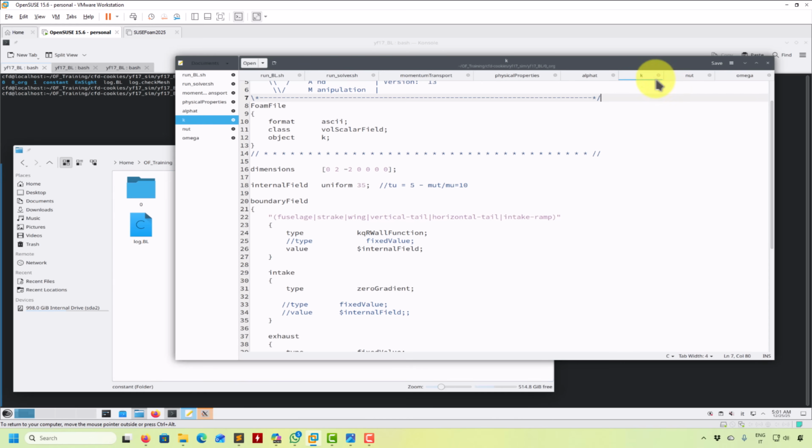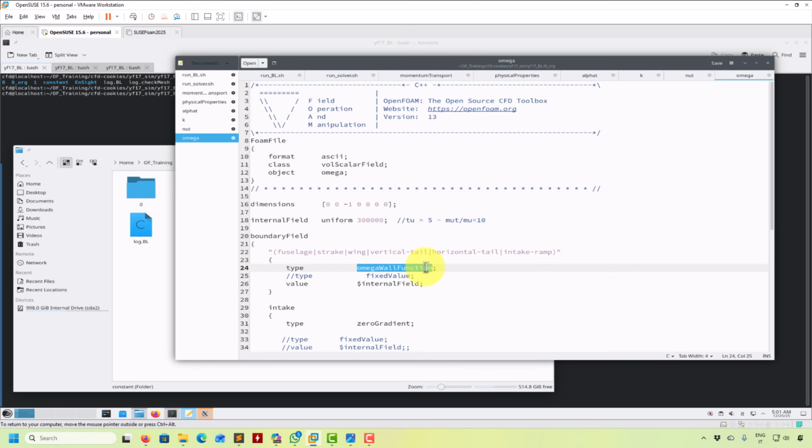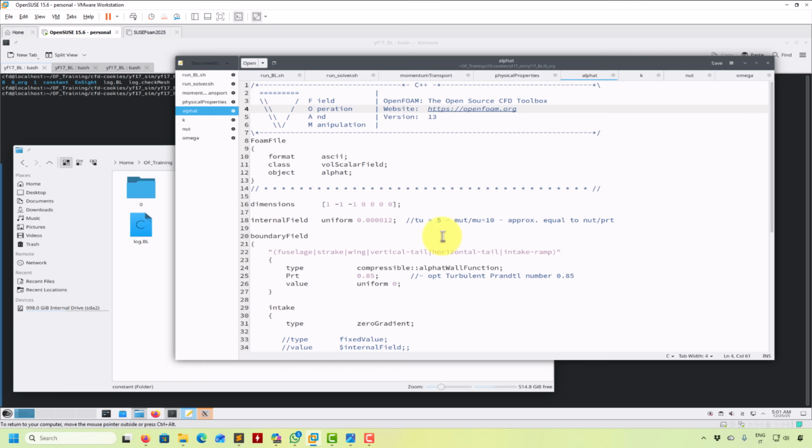So at this point, you define everything. You enable the model for k, for omega also. You have different variants, so I like to use this. For omega, we use this one. So we're using the k-omega SST, which is y-plus insensitive. So pretty much it will work fine with this mesh that we have. Remember, it's not a perfect, super beautiful mesh, but it will work. It will do our work.